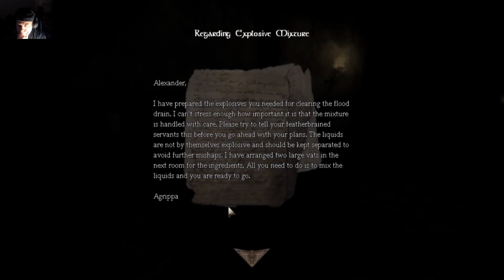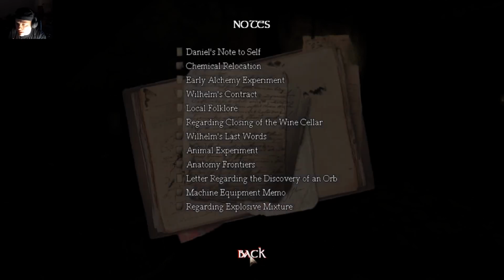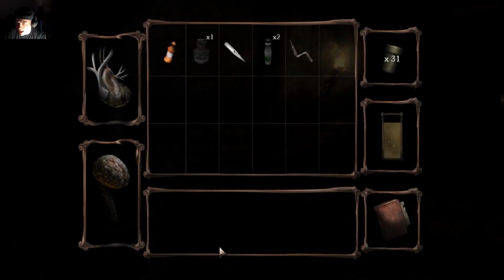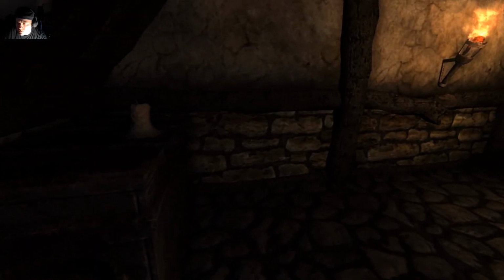Well, All you do is mix the liquids. See. Make sure it's handled carefully. Please try to tell your liver there's liquids are not by themselves. Explosives should be kept separate. Avoid further mishaps. Two large vats. All you need to do is mix the ingredients. You're ready to go. So, I guess I just wait.